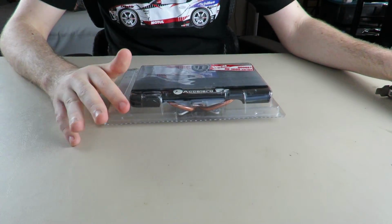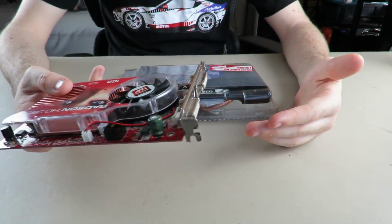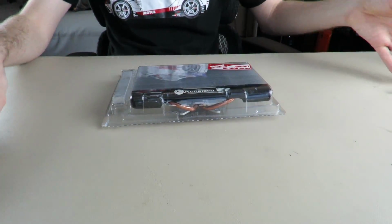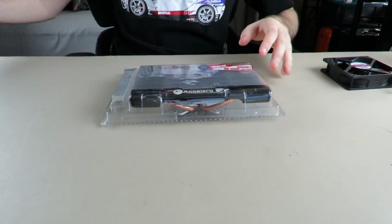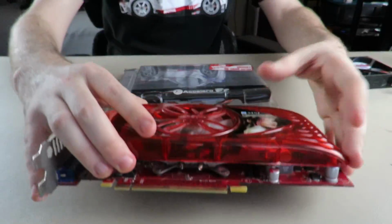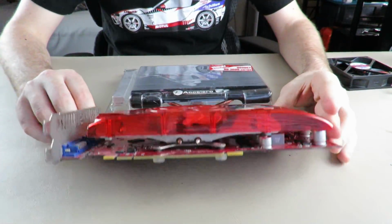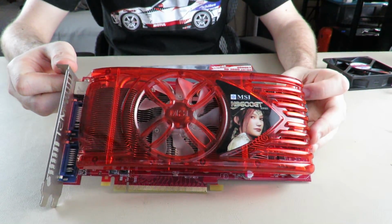So, yeah. It's like, okay, well, that was a success. I expected this to fail hardcore, but it didn't, and it was a success. So then I did the HG3650, and then I did the 9600 GT. By the way, I couldn't overclock either of these cards. I don't know how you overclock these older cards. I tried MSI Afterburner. That was probably not the program I was supposed to use.